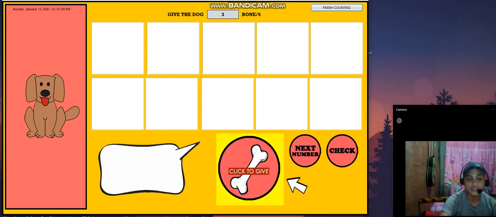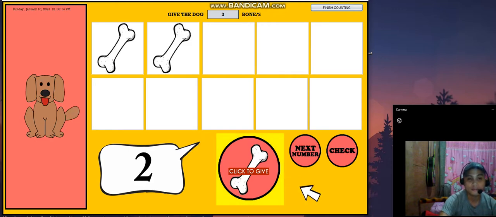The child is tasked to give the dog 3 bones, so he or she will click 3 times to be correct. So let's try. 1, 2, 3.